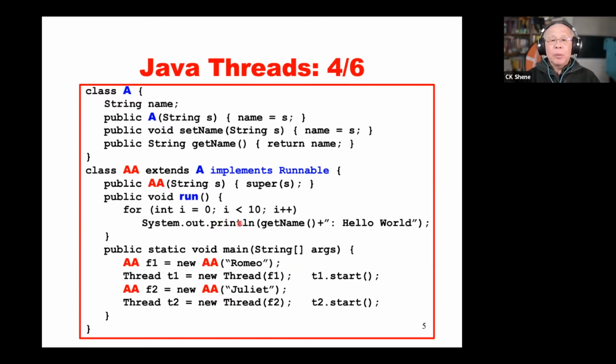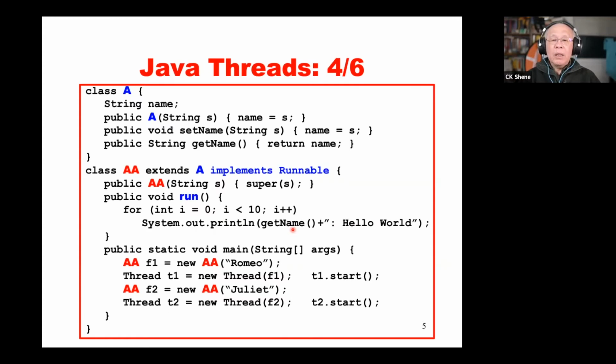Every time it prints out Romeo, followed by a colon, followed by hello world. T2 does the same, except that the name is Juliet. So we have 10 lines of Romeo, hello world, and 10 lines of Juliet, colon, hello world. The mixture of these 20 lines would depend on the system.